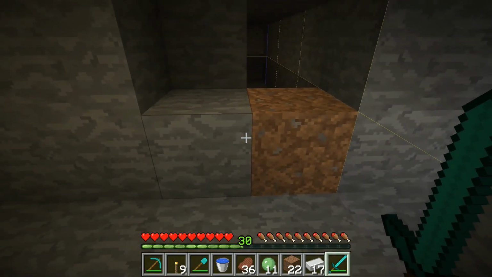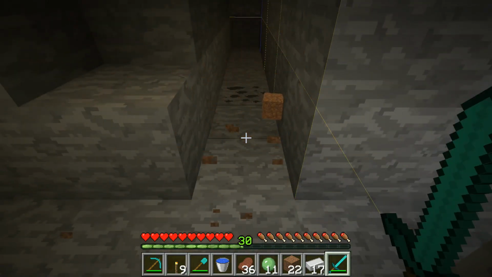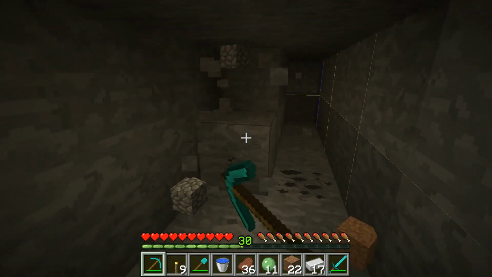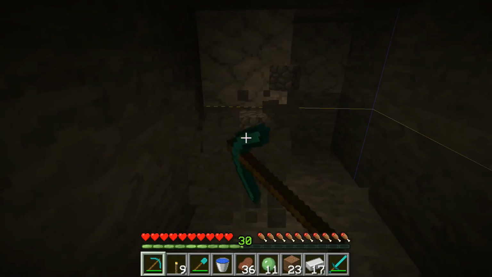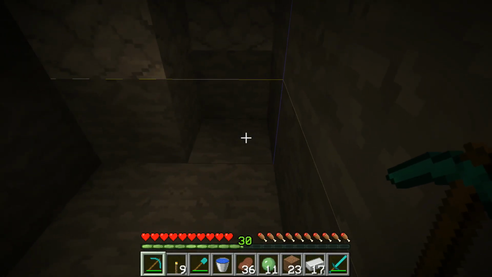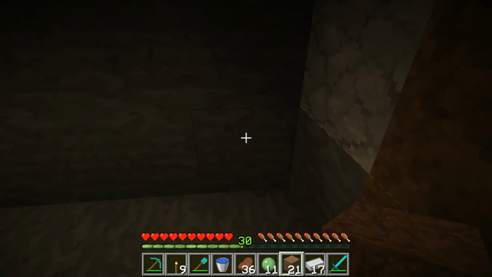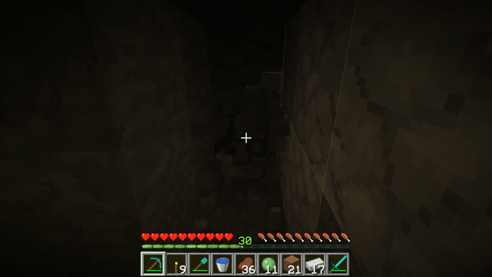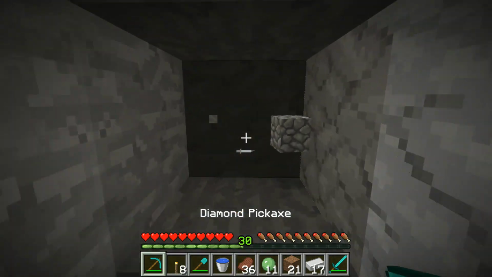So what we need to do, let me get my pick out here. That's not a pick. And we need to open up this area. Okay, there's the wall right there. So let me close that up. And then we need to go this way, find the next corner. Let me put down some torches.